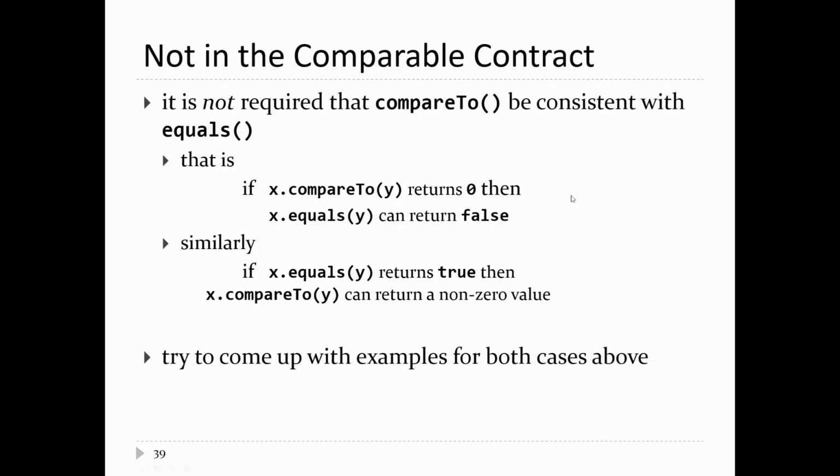But in a lot of playing card games, you don't care about the suit. You only care about the rank. So depending on what you're implementing the class for, when you implement compareTo, you might only look at the rank. In other words, the 10 of hearts might be equivalent to the 10 of spades. They're not equal, but when you compare them, compareTo returns 0. So that's a simple example of when compareTo might not be consistent with equals, and it's easy to come up with lots of other examples.